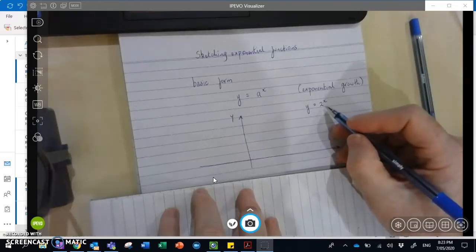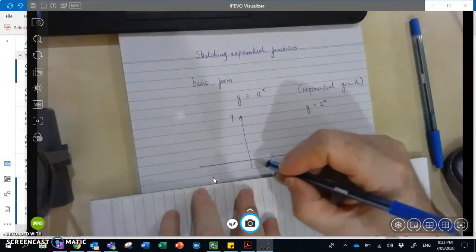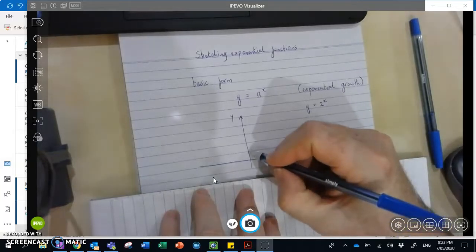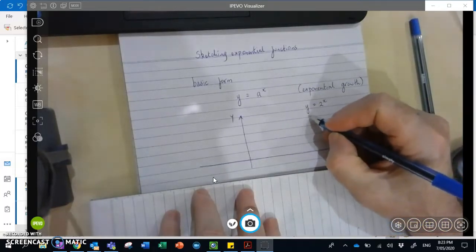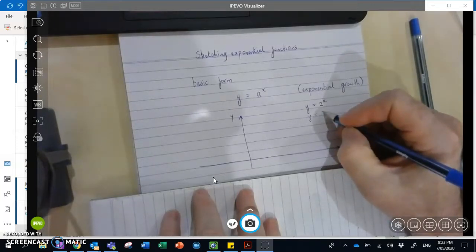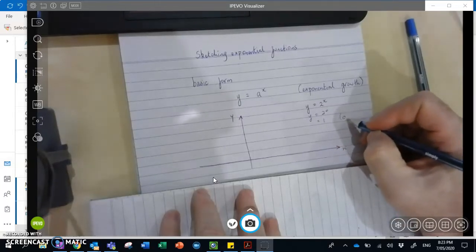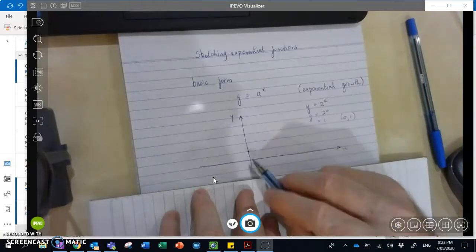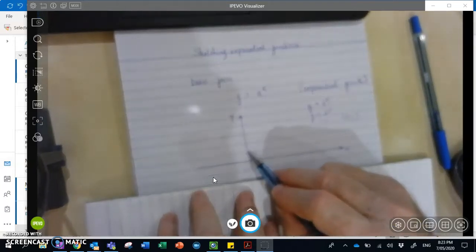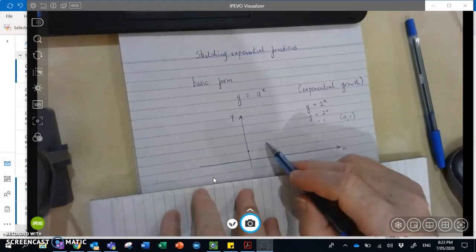Now the 2 here is an example of that doubling effect that I spoke of earlier, where if we started at the point x is 0, we could expect that y would equal 2 to the power 0, and as we know, 2 to the power 0, or anything to the power 0, would be 1. So when x is 0, y gives us a value of 1. So we've located there what's called the y-intercept. We typically need at least 2 points on our graph.